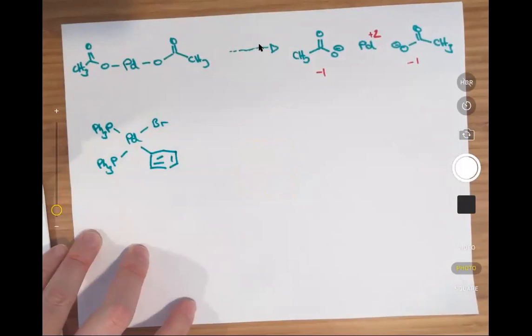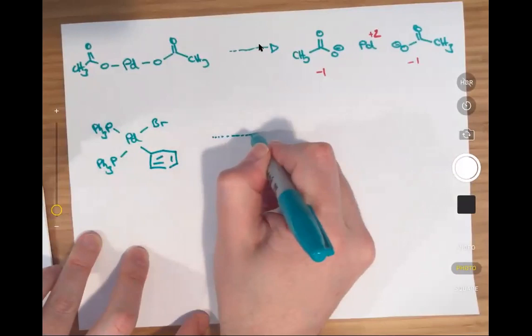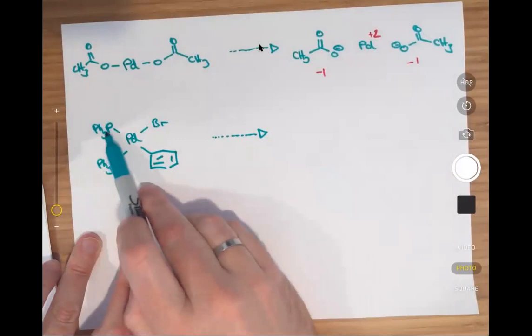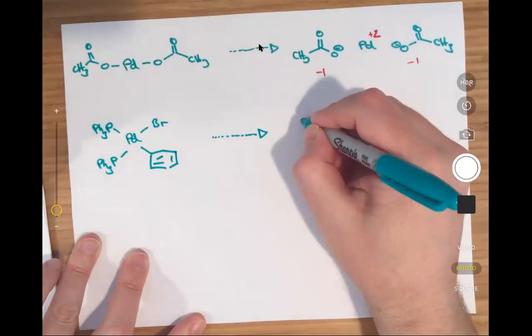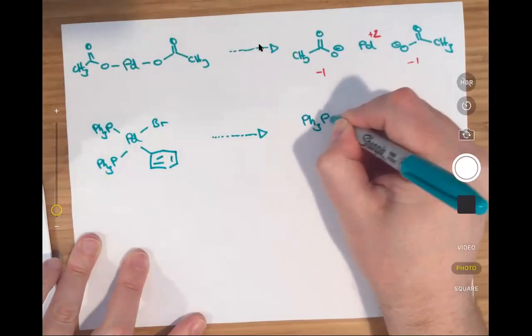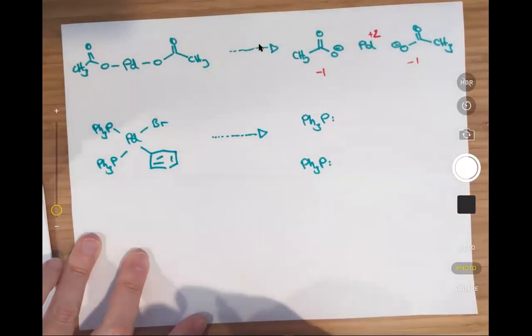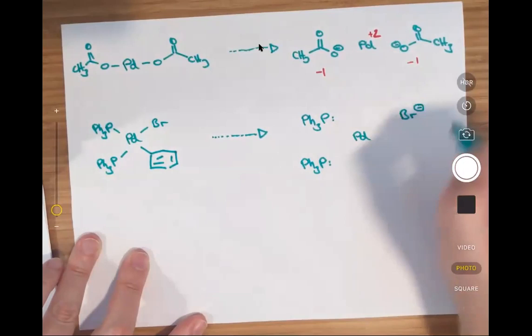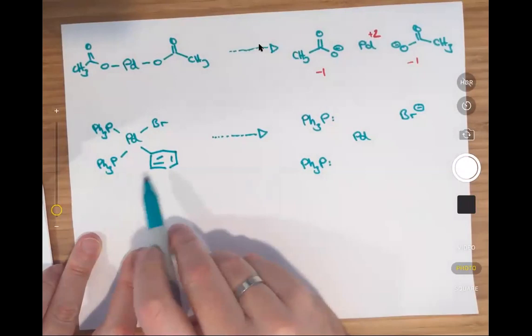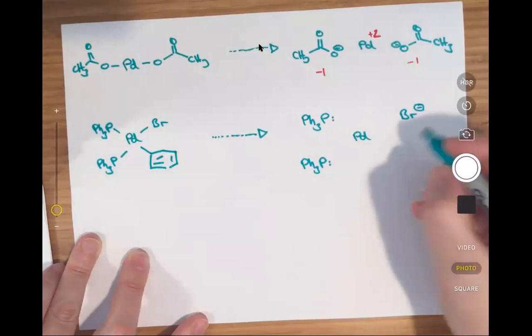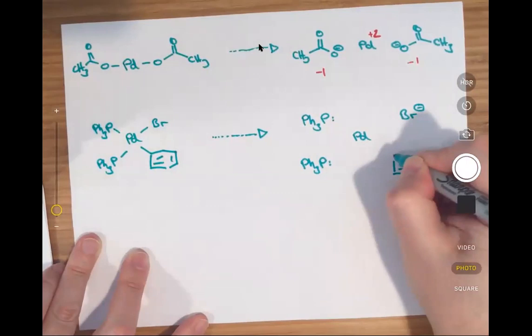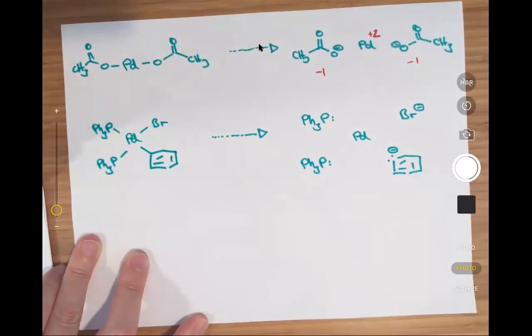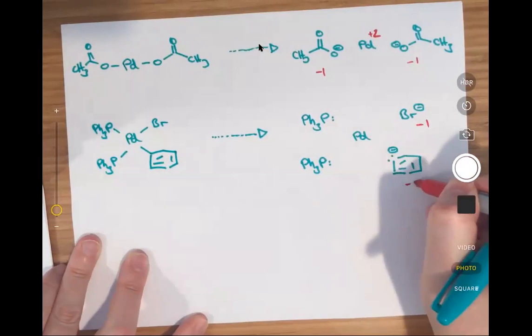of a palladium catalyzed transformation. So if we now dissect this again in our thought experiment, we already know that the phosphines are going to be separated as neutral species. So we end up having PPh3 as neutral. Then we have the bromide here. Let's draw the palladium in the center first. This is essentially exactly the same thing as we had with the chlorides previously. And then there's a general convention that the aromatic rings are dissociated as essentially the anions, right? So you would remove this as the anion here. And that again gives you the same mechanism that we had up here. This gives you one negative charge. This gives you one negative charge. So the palladium in this case has to be plus two, right?